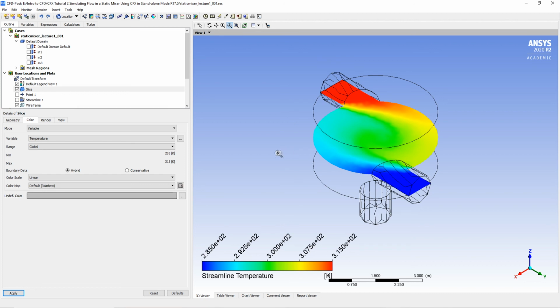You can see very clearly where the cold water is coming and the hot water is coming and how they mix inside our static mixer. Okay? You can also change it to local, but in this case it's not going to change very much because the local region already encompasses the lowest temperature value and the highest temperature value. So the local is equal to the global in this plane, in this position of the plane. Okay, so leave it at global.